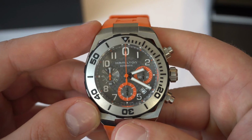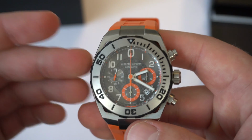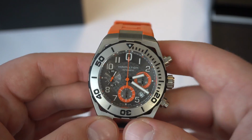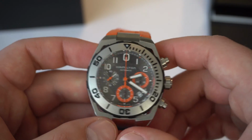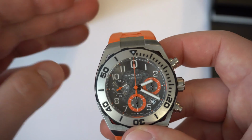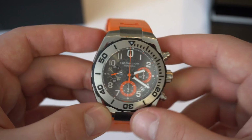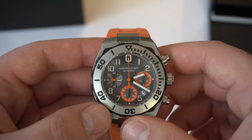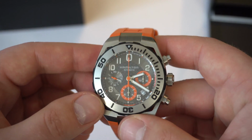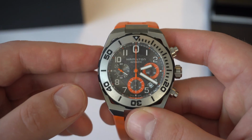So overall, there are many pluses and some minuses to this watch, but in my opinion, value for money, especially if you like the design, you like the aesthetic of this watch, and you're just looking for a very robust watch to wear for everyday wear that's not gonna break down and that has a chronograph function. Value for money, this one is hard to beat.